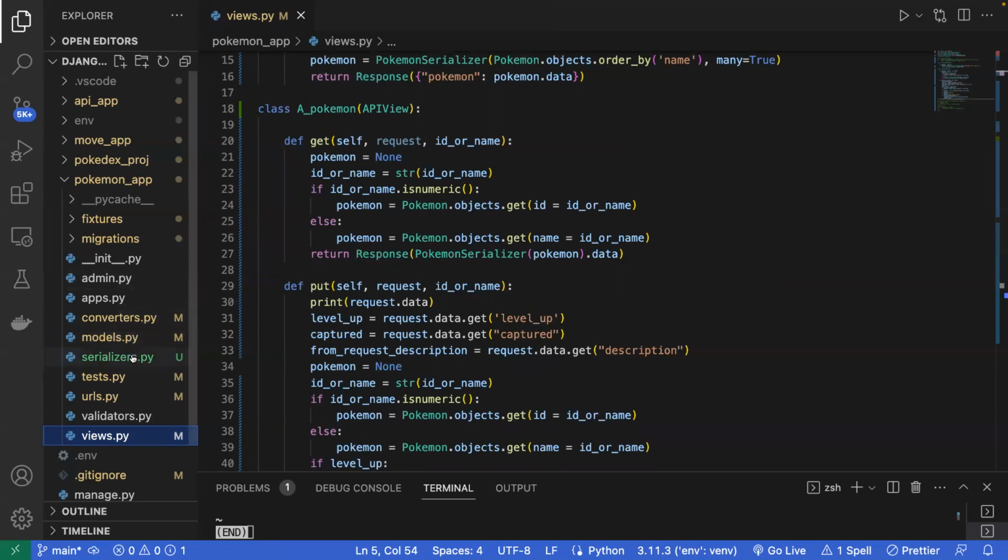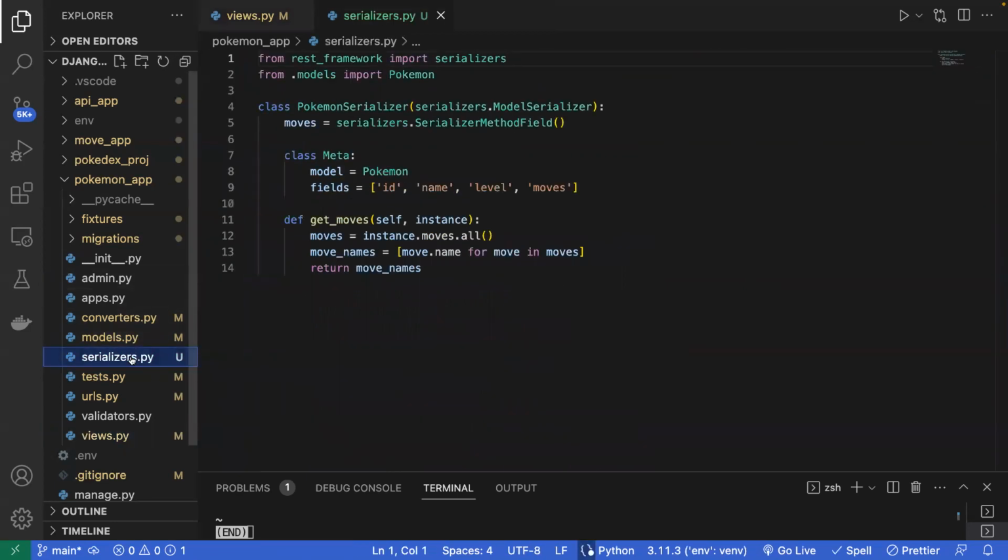Well, if I go over to the serializers.py file, and everybody should have this, I can see how the serializer is working. The serializer is coming from REST framework, and I'm importing just the entire serializers, and then I'm importing my model, the Pokemon model.